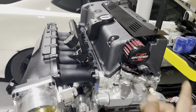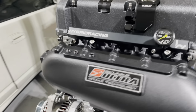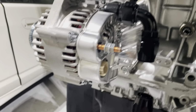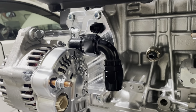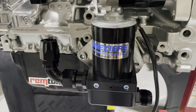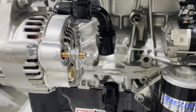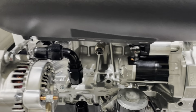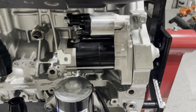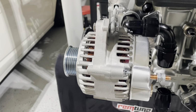Might as well just mention the K-tune breather on there as well. We have the Track Tough water plate there with the Messier water pump. We still have to do the hoses. Next, we'll go to the starter that's sitting there, brand new, and the alternator that's sitting there, brand new as well.